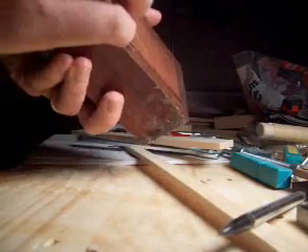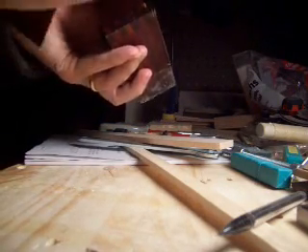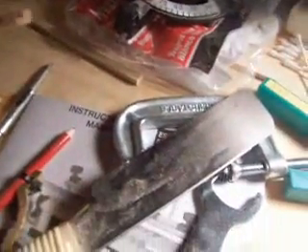Next up, we're going to cut off the lip of one short side so that the lid can slide in and out. We're going to use the old hand saw to accomplish this. I've already got a groove right in there so I know right where to cut. Done — just have one more to do on the other box.